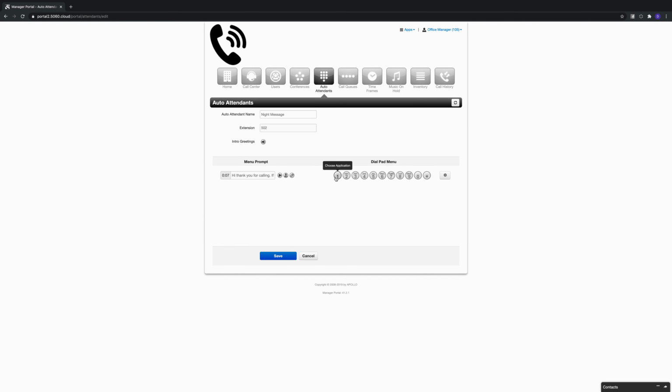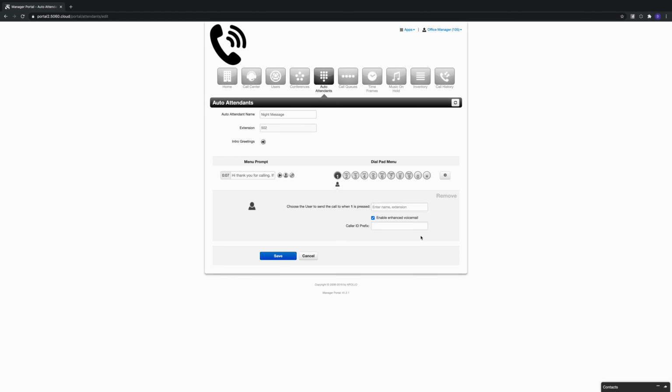If we want to edit option 1 for sales, like we talked about earlier, I simply click on option 1, and I have all of these different indicators of where I can transfer that call. I can send that call to a user, to a conference bridge, to a queue, a dial by name directory, a voicemail box. We can use it for voicemail management, which would mean your team members calling in to check their own voicemail, or an external number. So for example, a cell phone, an answering service. You can play a pre-recorded message. You can repeat the greeting, or of course, we can add a full another menu tier for those users to choose from. For today's lesson, we'll just keep it simple.